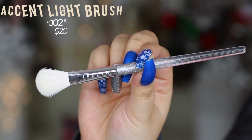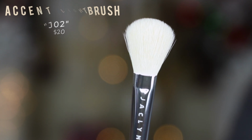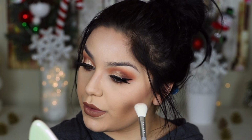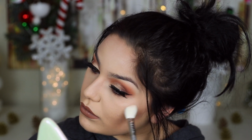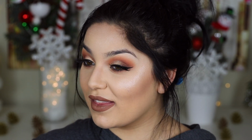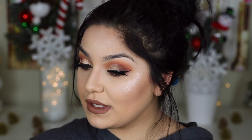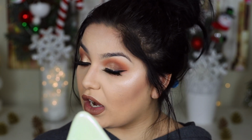So I'm going to take the J02 brush. I'm going to lightly dip into the shade Iced. And then I'm going to apply it right here. That's not bad. That's really pretty, actually. That's stunning. So this definitely has some glow to it. A lot of glow to it, really. But it's not, like, too overbearing. It's very soft and it's buildable.